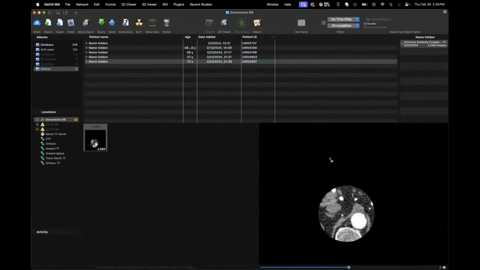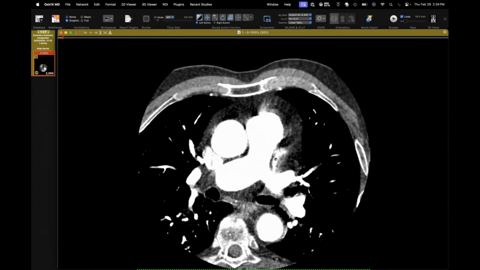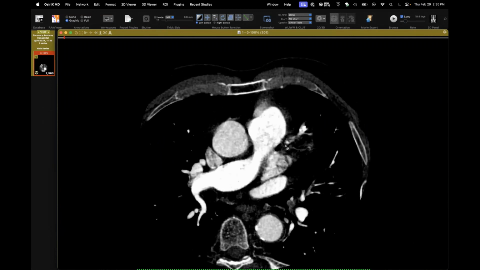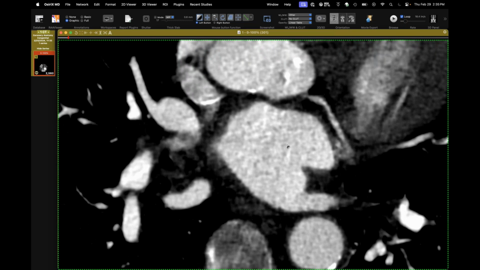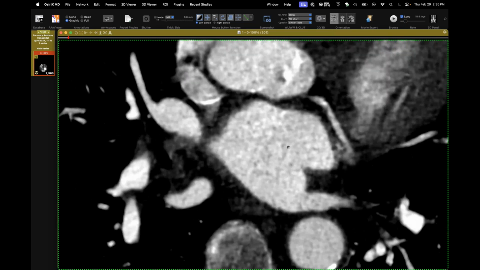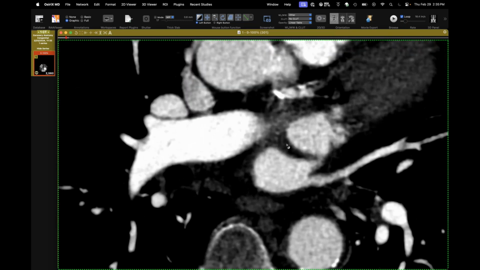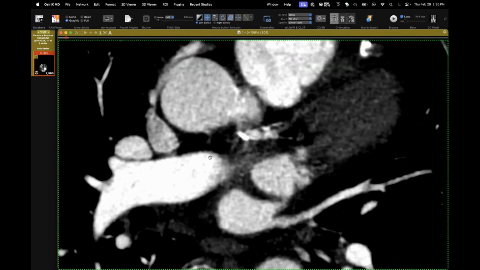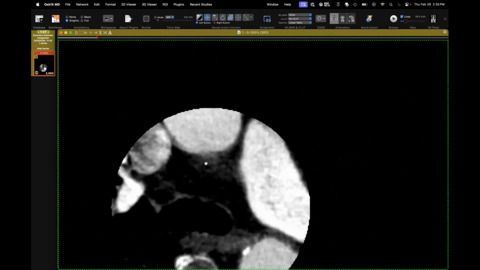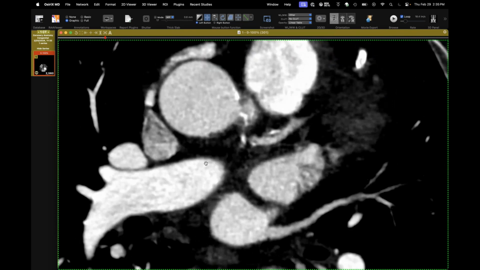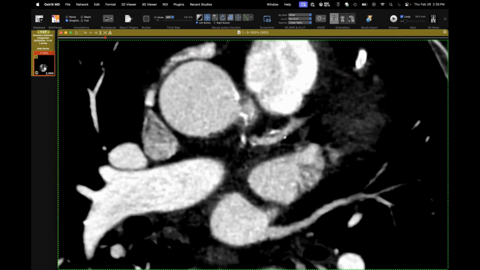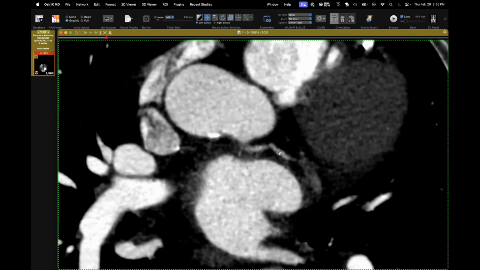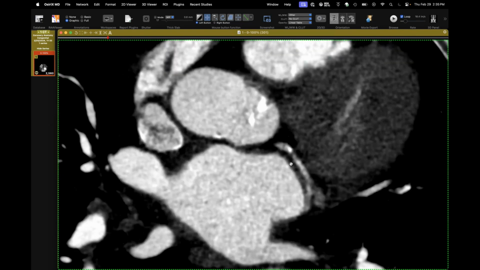And then this last case is a cool case, and I don't know if Seth's still on, but he'll like this one. This was shared with me by one of my colleagues, and this is an example of a duplicated circumflex coronary artery. So let me see, I don't know if I have to get it to the best phase. This is the whole stack here, but let's see if we can get a decent time. So if we look on the left main, there's some plaque, there's the LAD coming off, and then there's a little branch here that continues as the circumflex and goes down.